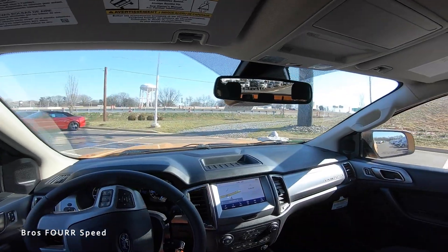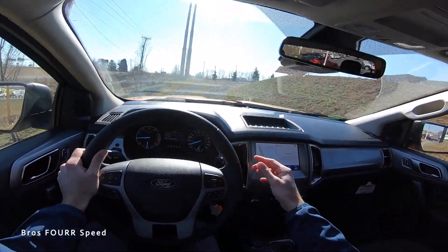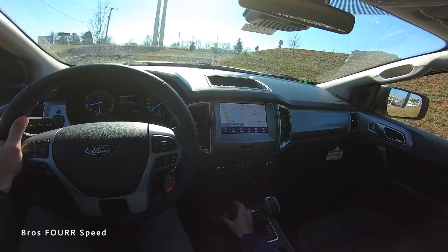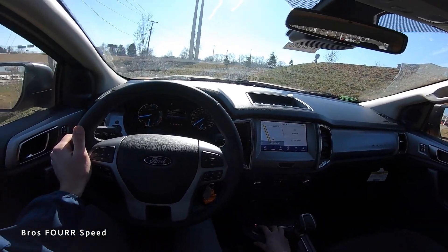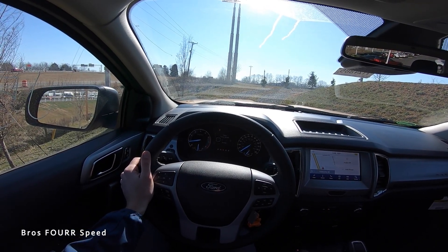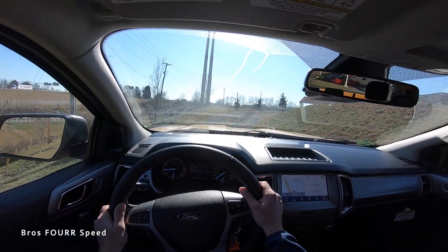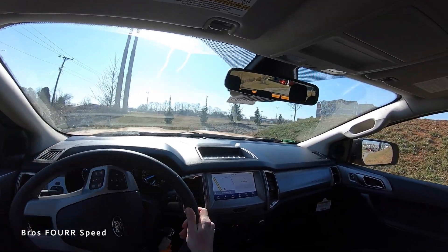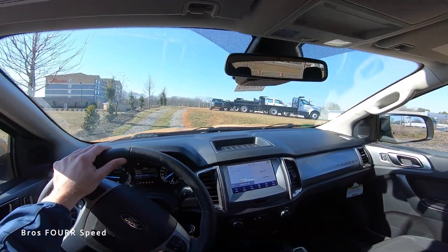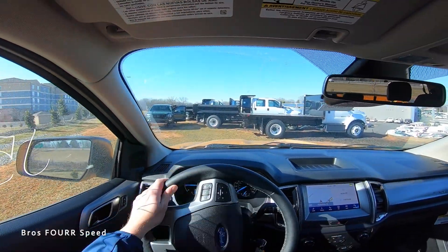Back on the gravel, let's test four-wheel drive. The suspension feels nice and soft. From neutral, we go into four-high and then push down into four-low. The TM button brings up terrain modes: normal, grass/gravel, snow, mud/ruts, and sand. We'll select grass/gravel since we're literally on gravel. There's also a locking differential you can tap. Testing four-wheel drive low for crawling — nice and controlled up the steeper section with no wheel spin. Good overall truck.